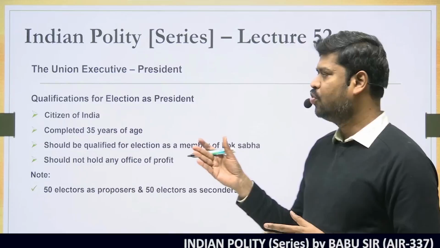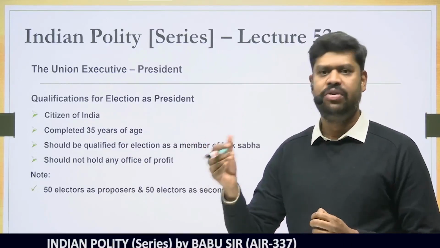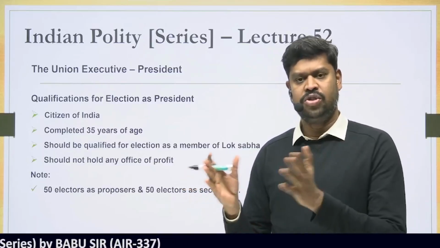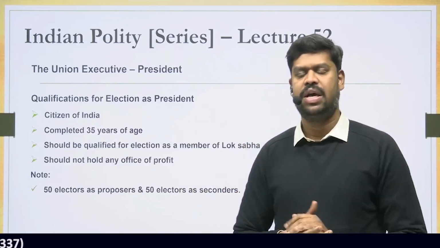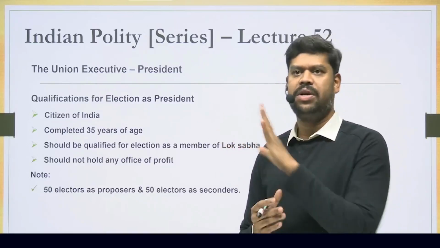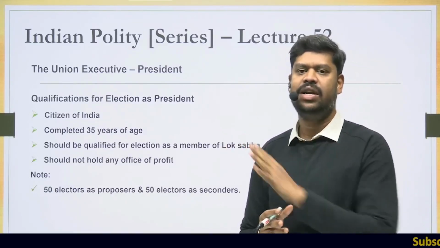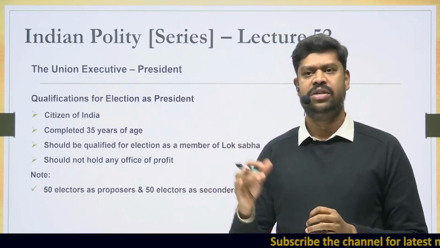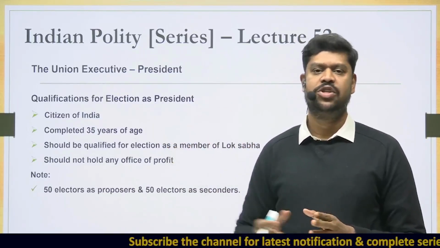All right, so with that, we'll move to the first important understanding with regard to the president: what are the qualifications for someone to become the president of India. And we know that the Constitution of India says that India is a republic. The preamble reads, "We the people of India, having solemnly resolved to constitute India into a sovereign, socialist, secular, democratic republic." And the word republic always means an elected head of the state. Whether it is a direct election or an indirect election, the head of the state should always be elected. And in India, the head of the state is the president. And therefore, the president has to be elected.